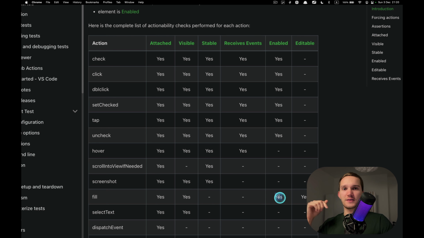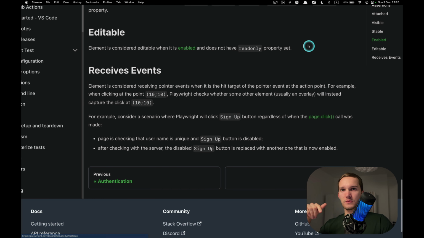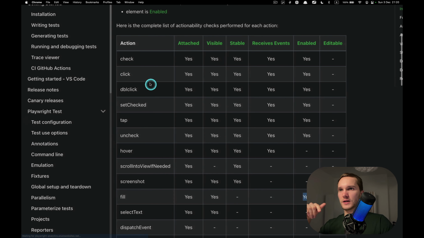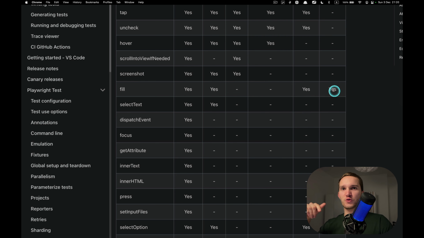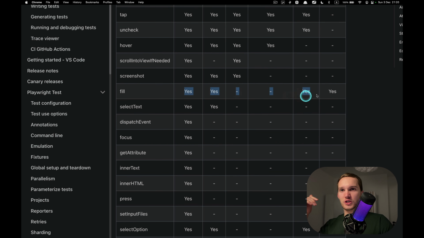Then it checks that this input is enabled, since an input can be disabled and then the user cannot type anything in there. So Playwright checks for enabled and then editable. Some inputs might not be editable. If one of these conditions is not satisfied, then Playwright throws a timeout exception, and the test fails.